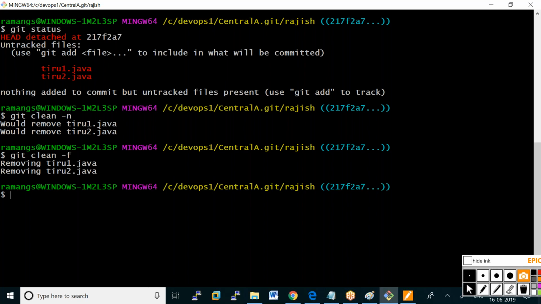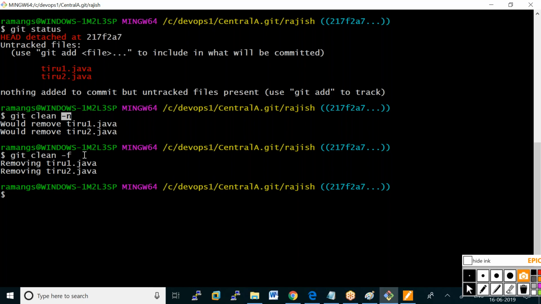So here, what is the difference between -n and -f as options? If we issue git clean -n, it will list the files which are untracked, which are in the workspace. Those files with untracked status will be listed here. Git clean with option n only lists them. With option f, those files will be removed. That's all.